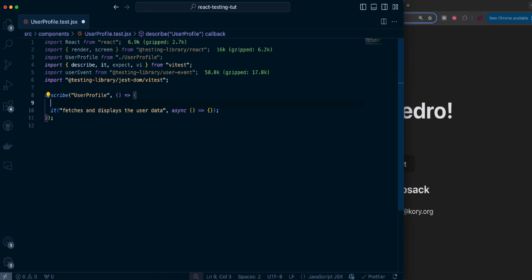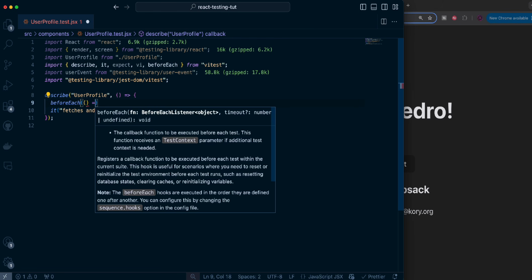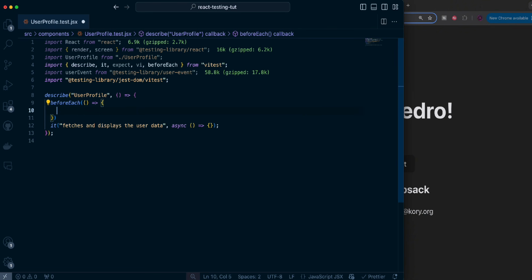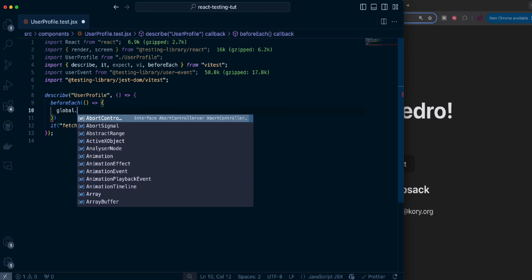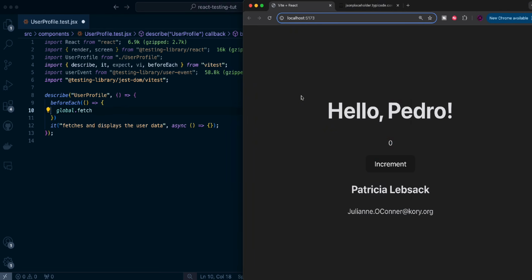Well, because like I said, we want to mock the fetch API. So what we can do is run a function that is going to run before each of our tests. And what this function will do is first access the global fetch API. This is the actual fetch API. And instead of running the logic that the fetch API usually runs, which is actually fetching the data and running the network request, we don't want that to happen because we're running a test. We don't want the actual network request to happen in our test. That makes no sense. We want to create a mock function that spies the fetch API's behavior, and we're going to manually have control over what it returns so that we can only test how our component responds to it.